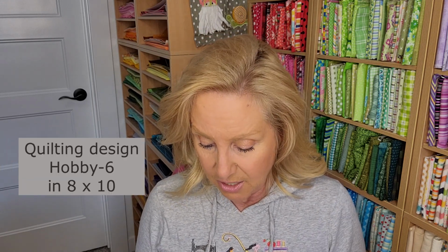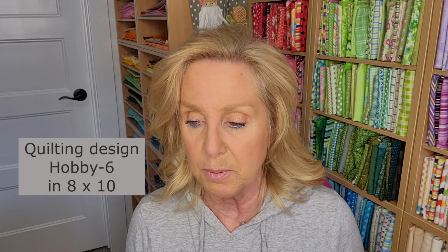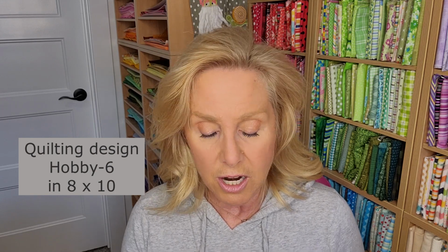All right, so for the rest of us, for those with a bigger hoop, I'm going to use my 9 by 14. And like I said, an 8 by 10 quilting design in Hobby 6. Hobby 6 in 8 by 10. And both designs will be centered. So there are some special cut instructions. I think it's just to be careful not to cut that fabric square. Center horizontally. Yeah, this will be fine.